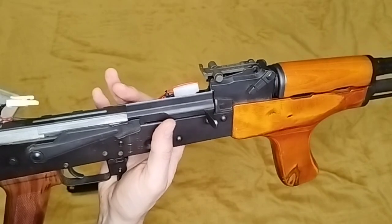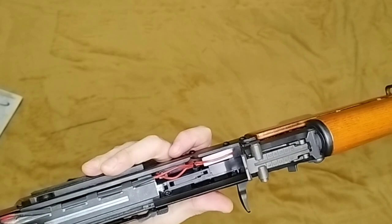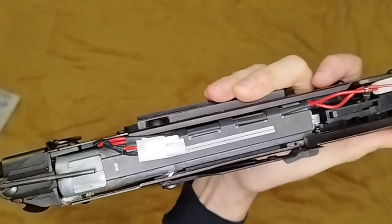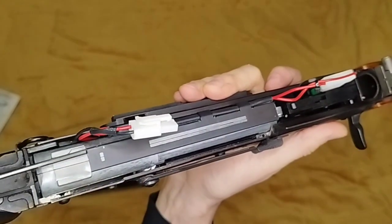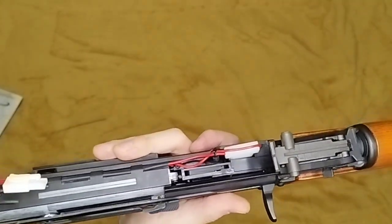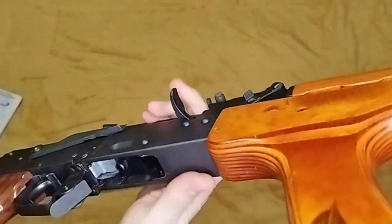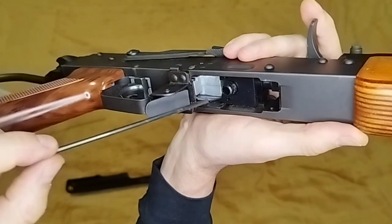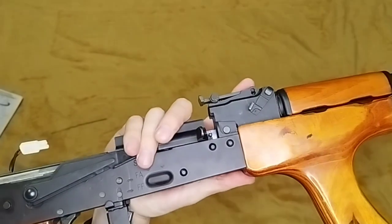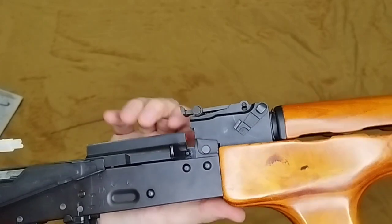I'll continue the review with the full disassembly, and then let's see what is inside. I don't believe this was ever opened, as you can see here. Normally if you disassemble it, you have to hit this plate, so you can see scratches from the disassembly process. I don't see any stamp or label, quality check or anything, so it looks like no one disassembled this one before, so I'll be the first one.